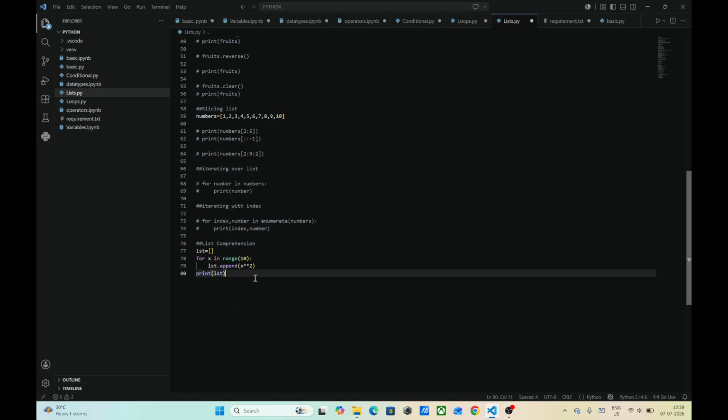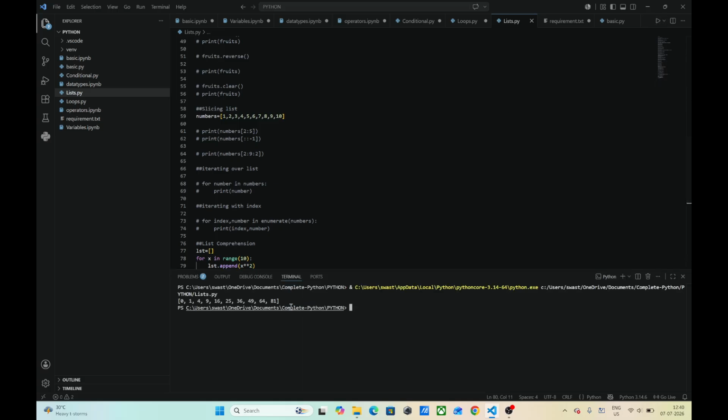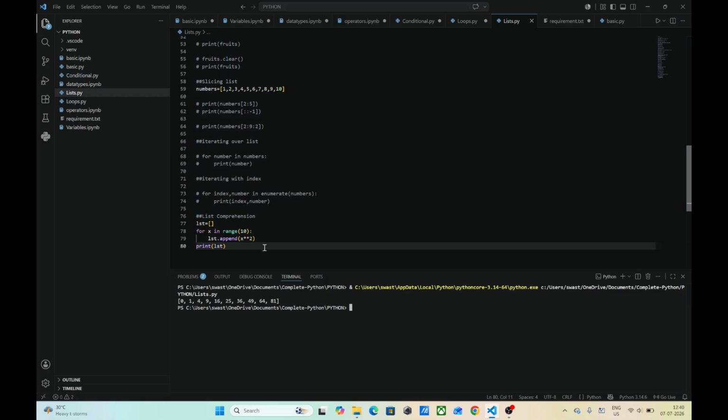Now to simply add the square of the number in a list, I am writing 3 lines of code, and I am counting the printing also, and also this for loop. So if I run this, it will work. It will add the squares. But why should I do it with this process?